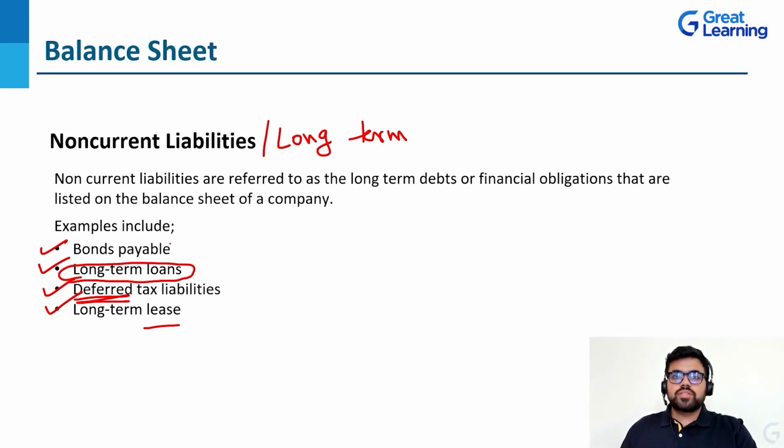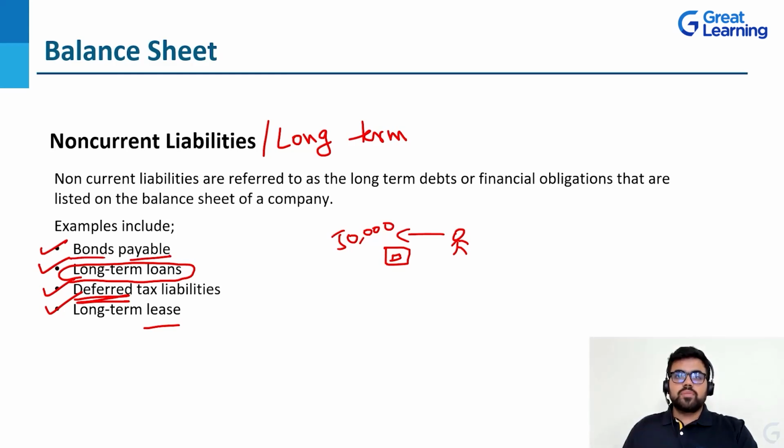Sometimes the company would ask for loans from the banks that would be too huge for a bank to give out. In that case, companies issue bonds to the normal public or normal shareholders, in which they guarantee a nominal interest rate on that particular amount. For example, if someone is willing to buy the company's bond of, let's say, 50,000 rupees with 7% interest, this person would give the company 50,000 rupees, and in return they would give them a bond certificate stating that the company would be liable to pay him 50,000 rupees with 7% interest. So that interest part that needs to be paid is called bonds payable.